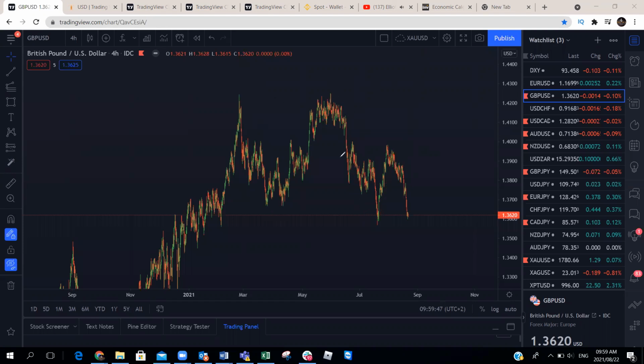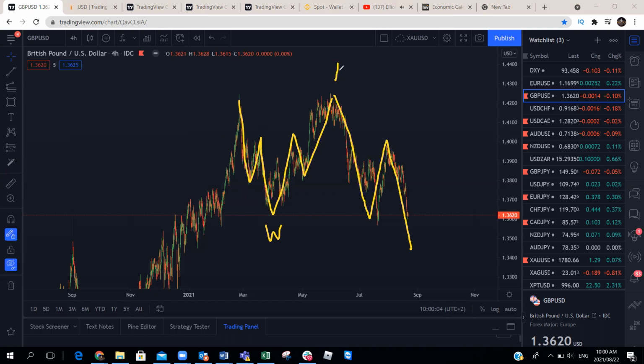But what we're seeing here on pound, we may be getting a structure like this, but we'll wait for more data to confirm. So we've got 3 waves to the downside, we've got 3 waves to the upside, and we're looking at this one to be 1, 2, and this will be the last wave to the downside. Does that change the structure? That still does not change the structure. It just means we've made a double, and that is a WXY corrective structure. So it will not be surprising to see pound push a little bit lower in the next coming week.